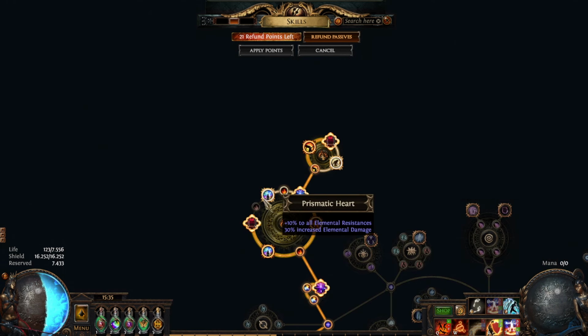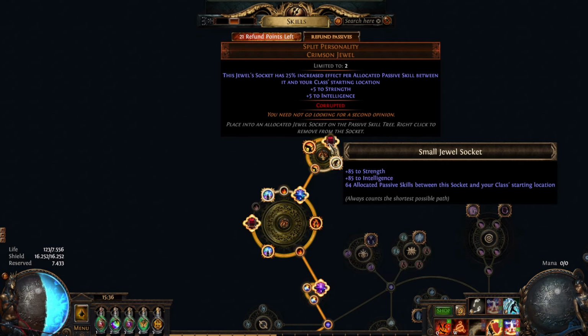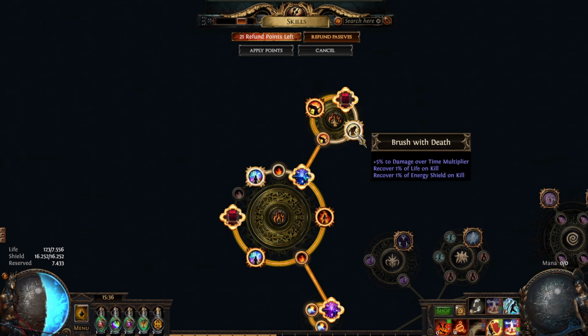I have 2 Split Personality, because it's limited to 2, and this one gives me 81, and this one gives me 85. And for the medium cluster, Fan the Flames, this is how the ignite spreads. Another notable is Brush with Death. There's another option, you can go for Flow of Life or Burning Bright, but I like Brush with Death the most because it gives a damage over time multiplier. That's pretty good DPS, but the most important part is recover 1% energy shield on kill. This on mapping is a really good recovery.